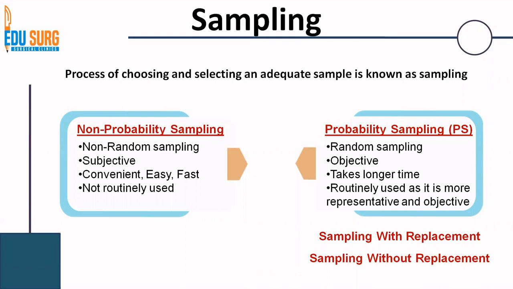What that means is, suppose we are selecting cards from a deck of cards. As we all know, there are 52 cards in a deck. Suppose we remove the ace of clubs. Now if we put this card back before selecting another card, that is sampling with replacement. What that means is that the ace of clubs can be selected multiple times, right? If we don't put the card back, it is sampling without replacement. In statistics, to avoid confusion, it is very clear that we use sampling without replacement in probability sampling.